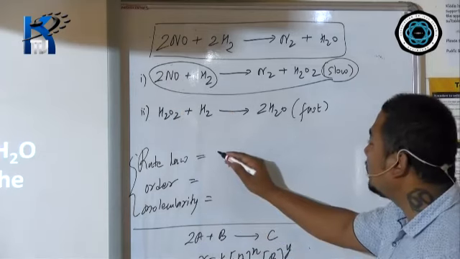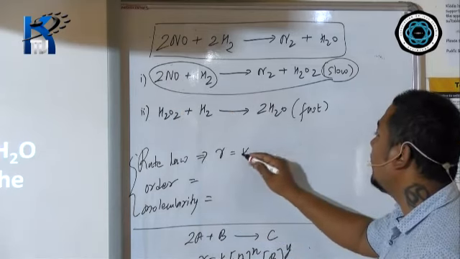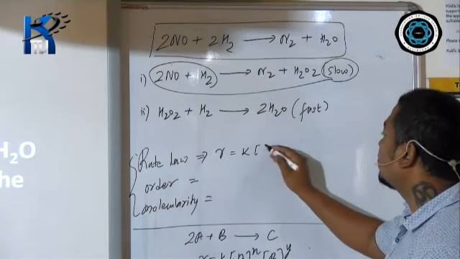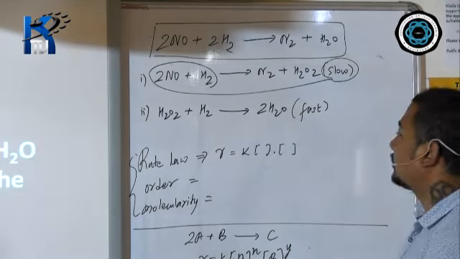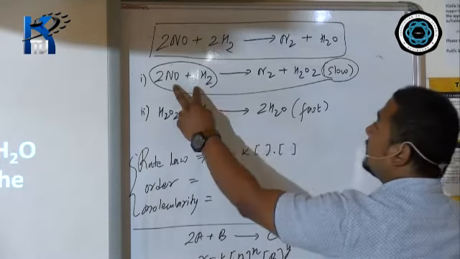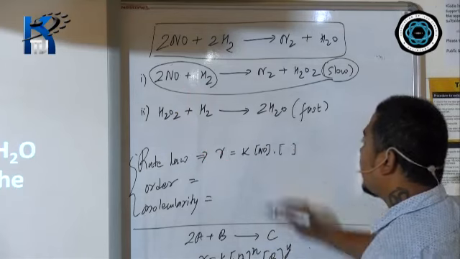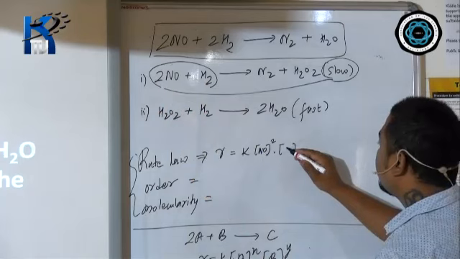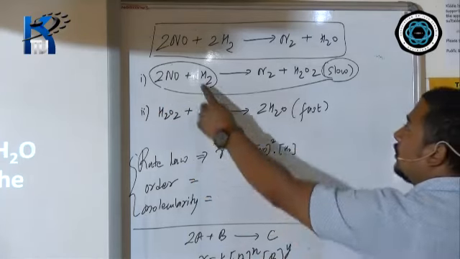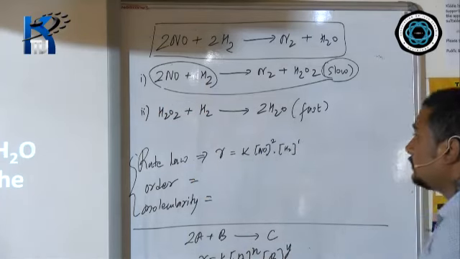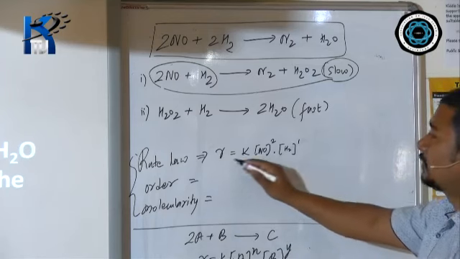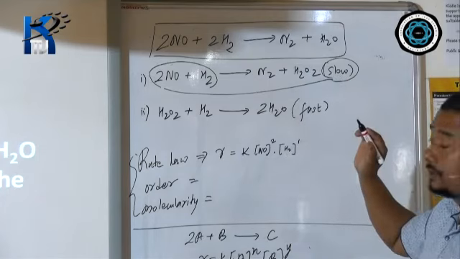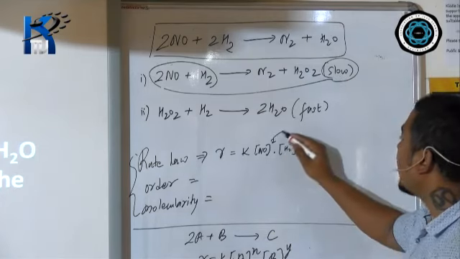So how to write down the rate equation? First you write R equal to K. This is the rate of reaction, this is the rate constant, into the concentration of the reactants of the slow step. So the slow step reactants are these 2. So here I am going to write NO, one of the reactants. The coefficient you write in the power. Hydrogen is another reactant. The coefficient is 1, you write in the power. So this will give you the rate law for this multi-step. And from where did I determine this? From the slow step.